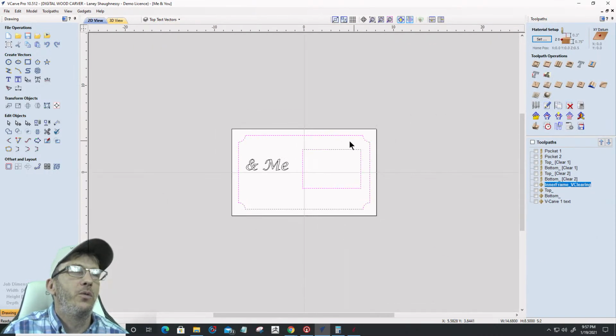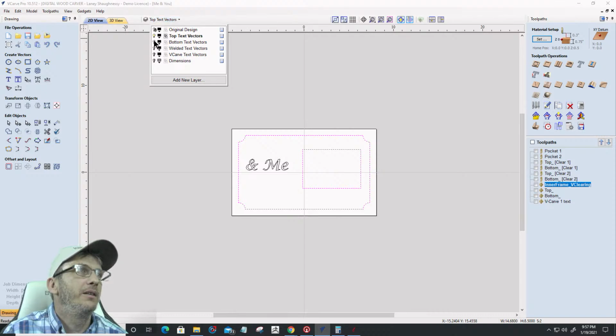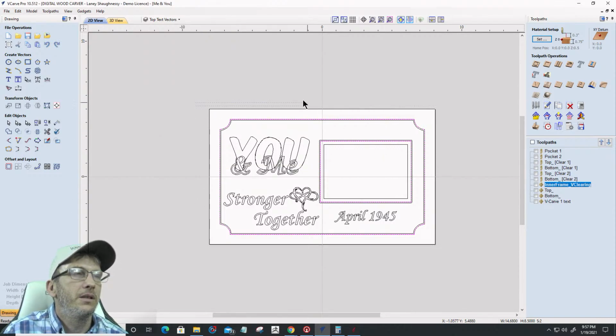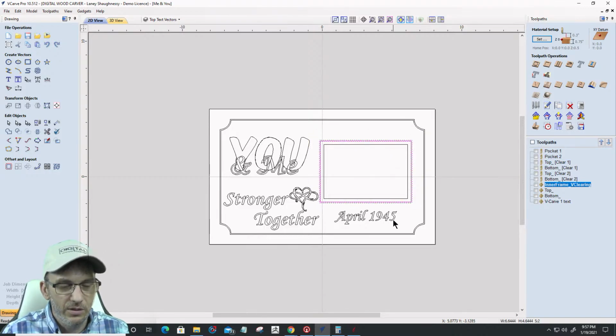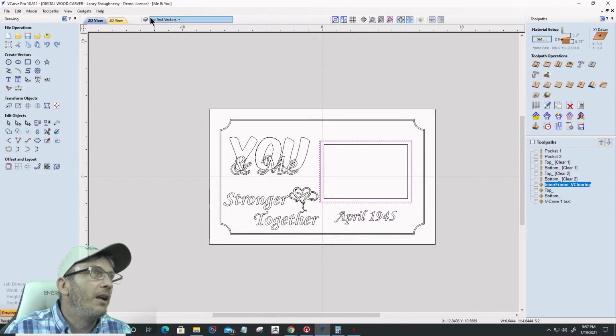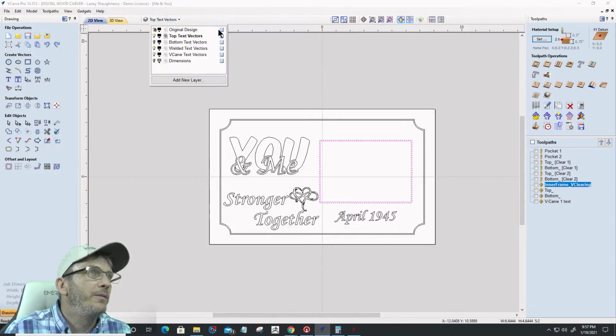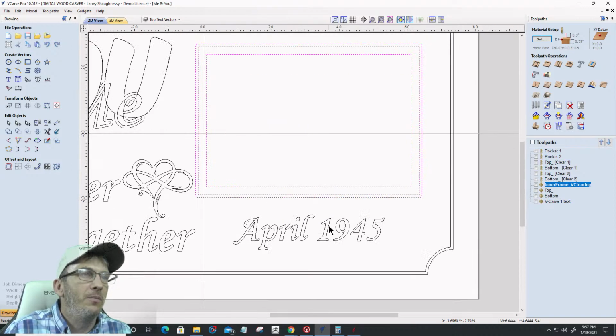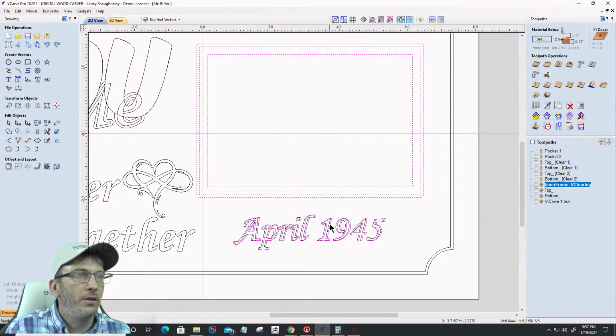So very quickly, open up all the layers. Well, not all the layers, just these 3 layers right here. Okie dokie. And the original also. Select all the vectors of this frame. And let's do the date too. Oh wait, I've got to unlock the original. It's important. Unlock. Okay. Select all those frames and the date too, because I want to keep that date centered in that frame, and just bump it over just a little bit.